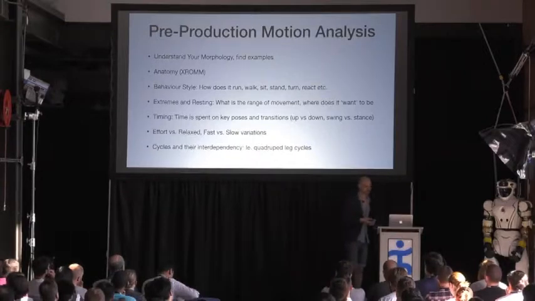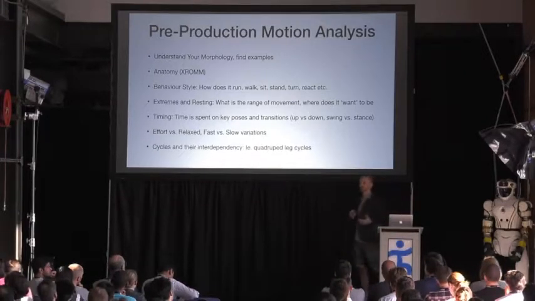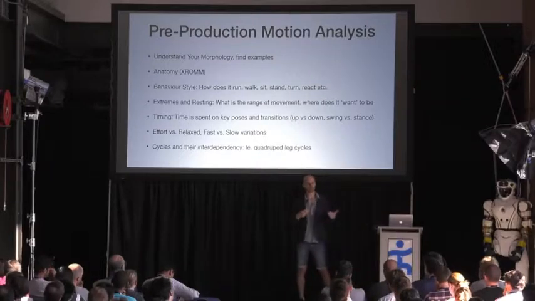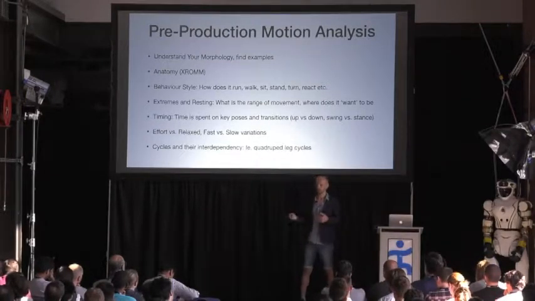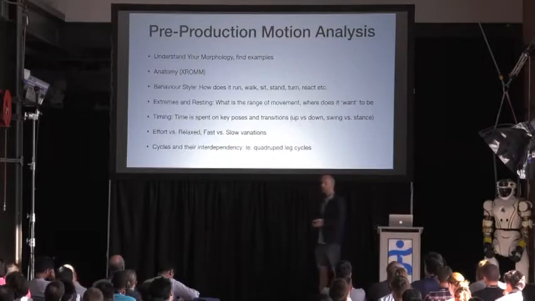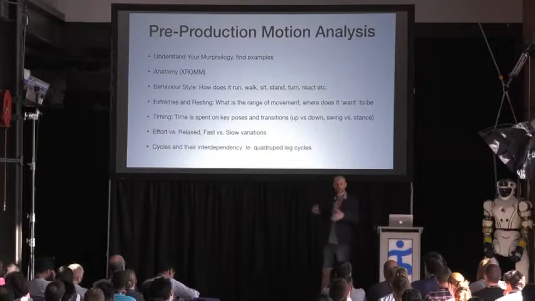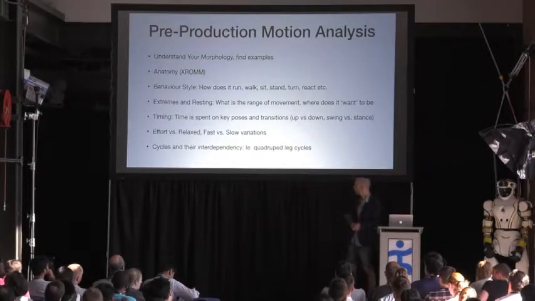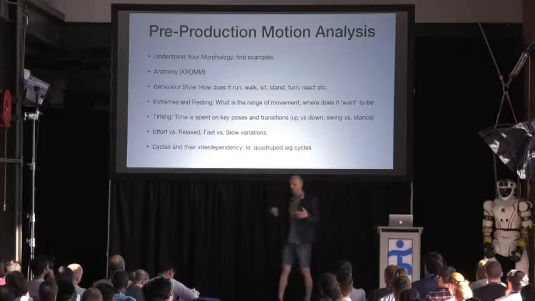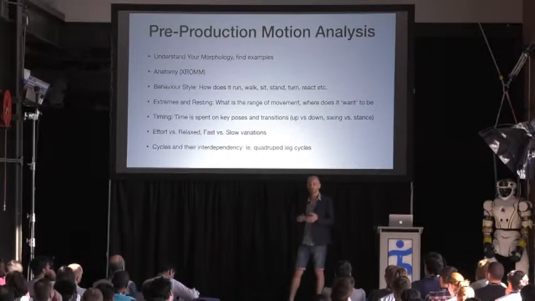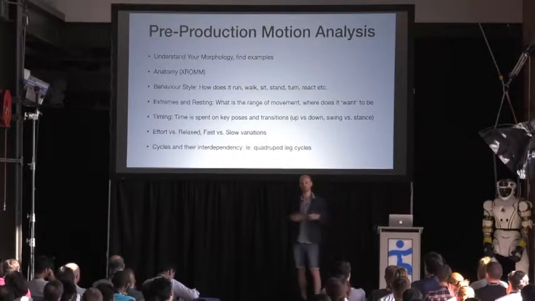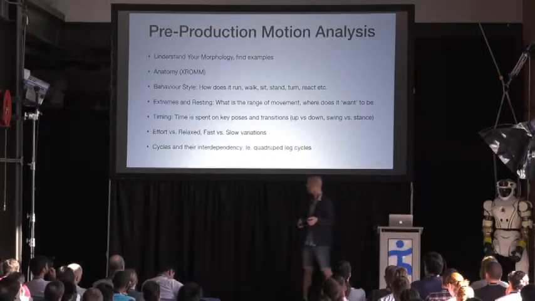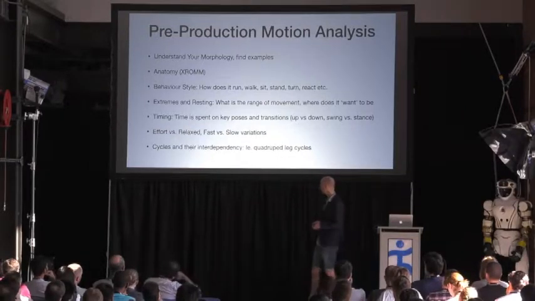And then a very important point is the timing. So we have to find out how much time it uses in different situations, what the speed of motion of this particular animal is. Squirrels move really fast, elephants move slower. So you have to figure out which are the key positions, how long it spends in these positions, how long it spends in the transition, and how the interpolation looks. And then you can look at effort versus relaxed. How does this movement actually adapt if it's exerting high effort? How would it change when doing something that doesn't require much effort? And the same with the fast and slow variations.